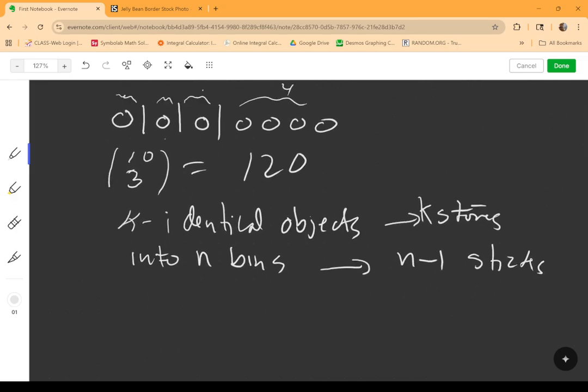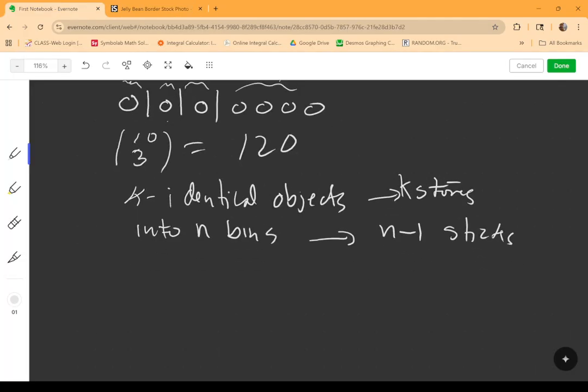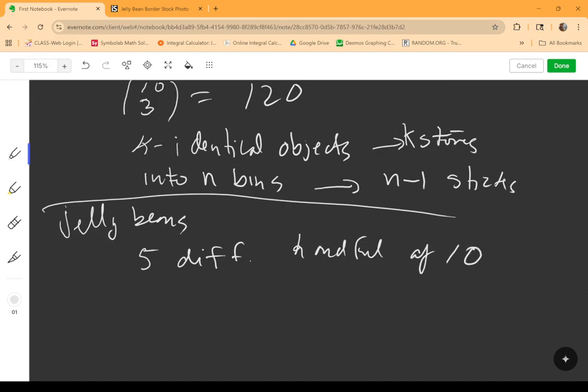Okay, so let's say here for the jelly bean problem, for example, let's say we had 5 different colors, and I wanted to choose 10 of them. So there are 5 different colors, and I want to grab a handful of 10 jelly beans.